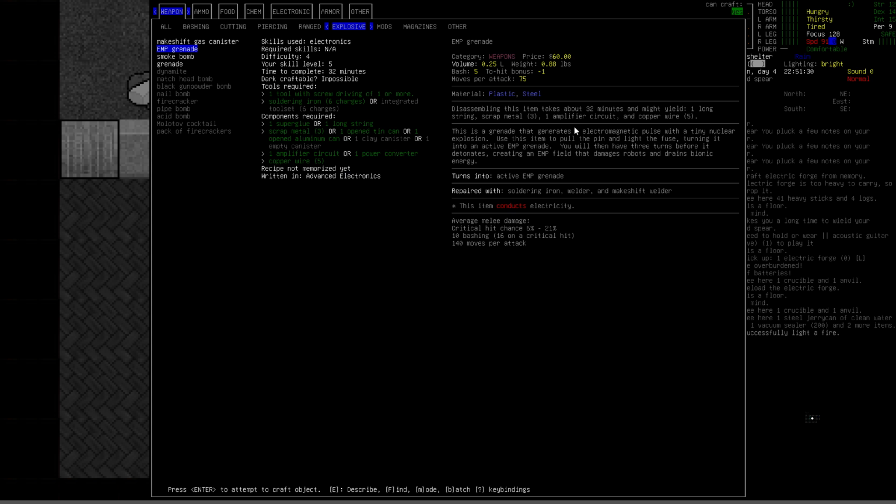So EMP grenades, though, as you see here, this is a grenade that generates electromagnetic pulse with a tiny nuclear explosion. Use this item to pull the pin and light the fuse, turning it into an active EMP grenade. You will then have 3 turns before it detonates, creating an EMP field that damages robots and drains bionic energy. This is awesome to use for the turrets. So you can use it on turrets, you can use it on literally robots. I think you can use it on cyborgs really effectively. So there's a number of electrical, futuristic type devices and critters that it'll be very, very valuable for.